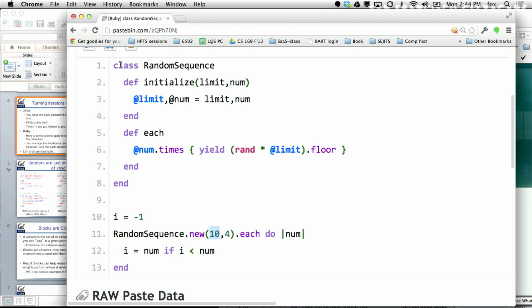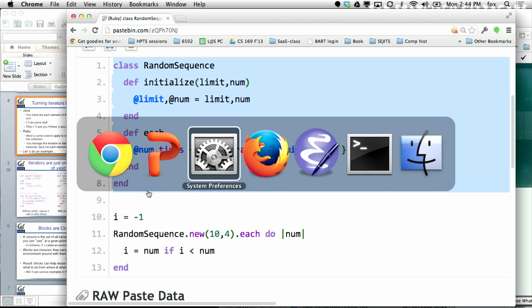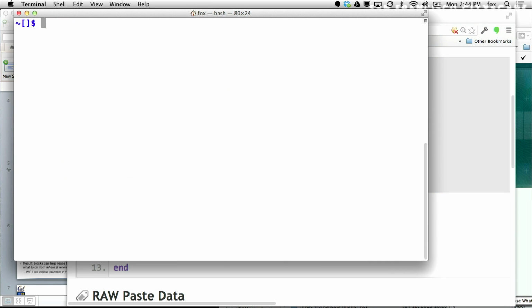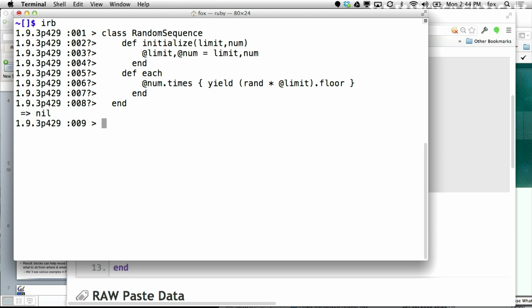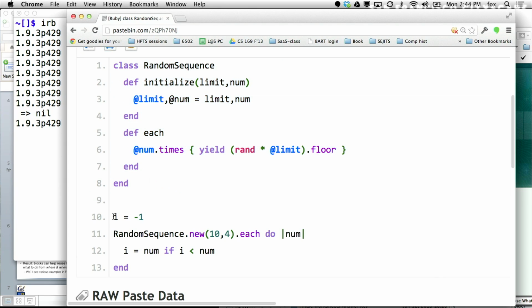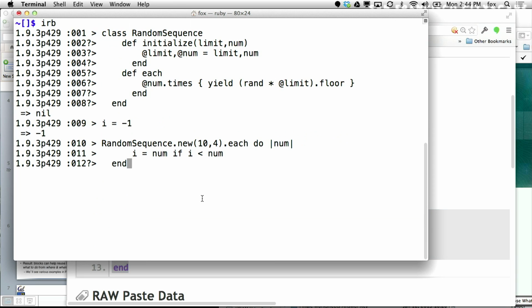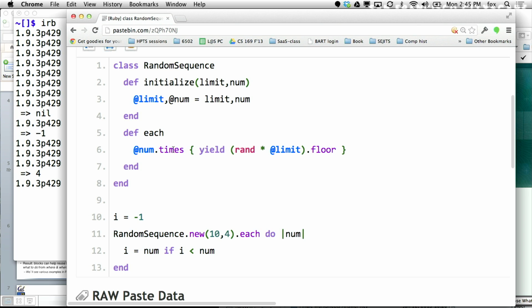First of all, I'm going to prove to you that it does work by pasting this into a Ruby interpreter window. Of course, I have to actually start the Ruby interpreter. Okay, and now I can grab a little chunk of code. There we go. This little chunk of code created a new random sequence object, and it called each on it. Remember we said that as long as it responds to each is a promise that I can manage the traversal of my own data structure. So in this case, we generated a new random sequence object, and we returned each element of it one at a time. So what does that actually mean? How do we do that? Well, look at our definition of each. We already saw times before.